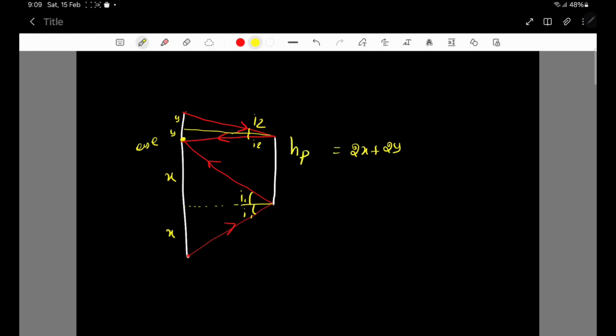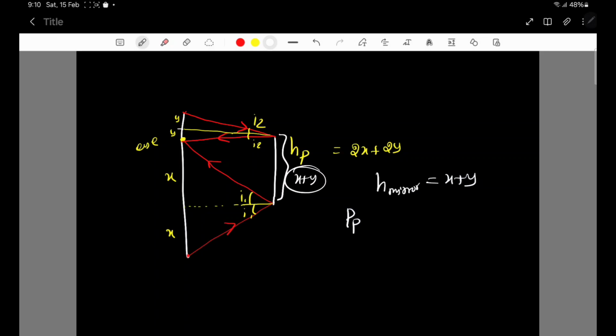Whereas the height of the plane mirror needed to see the image of the observer fully, you can see here, is equal to what? It's simply x plus y. Is it right? So the height of the plane mirror is equal to simply x plus y. So it is so clearly done.